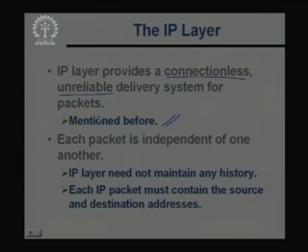Since this is a datagram delivery service, each packet is independent of the other, and since they are independent, IP layer need not maintain any history of the packets. Each packet is sent individually. Now, since no history is maintained, each packet must contain the source and the destination addresses, because this is very much similar to the way you post a letter. So, a letter is posted as an individual entity. So, unless you post the complete destination address there, your letter will not reach, and if you want an acknowledgement back, you also have to put your own address. Okay. So, source and destination addresses are required in this kind of a scenario.